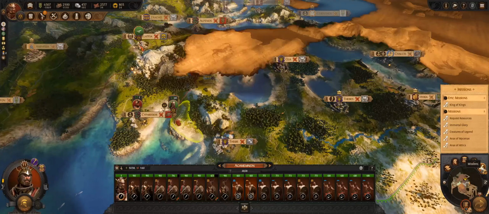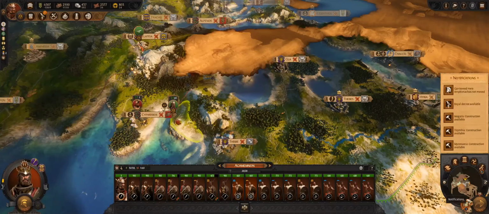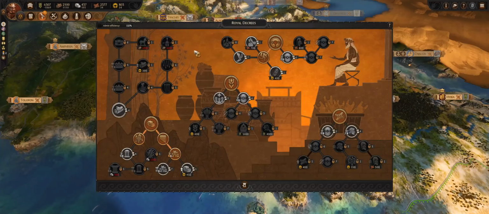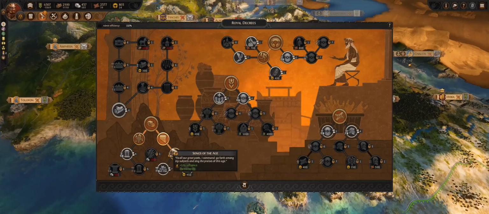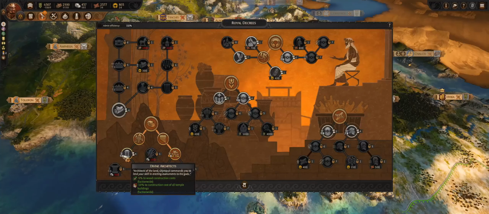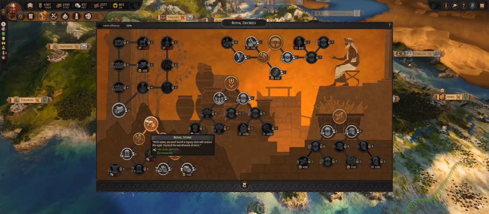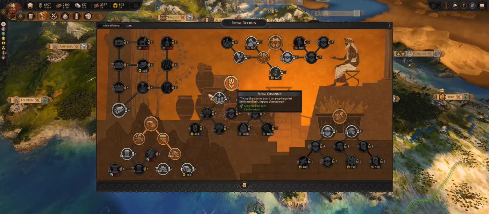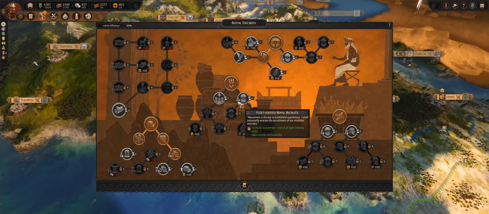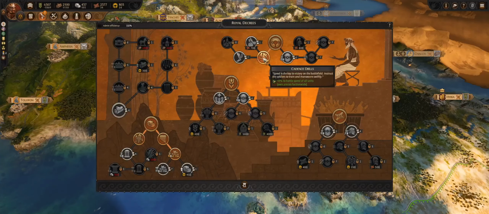Let's get into this. I just want to make sure I'm not missing any missions or anything like that. Oh, royal decree. That's what I wanted to look at. So occasionally you get these opportunities to issue royal decrees, and this gives you a chance to add bonuses to your empire, to your civilization. And these, I thought, were somewhat interesting. Obviously, they break down along whatever resource you're interested in gaining. So there's one for gold, one for grain, and one for stone, and I think there's bronze and lumber.